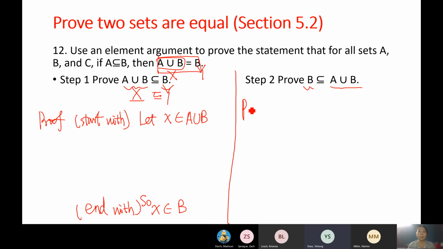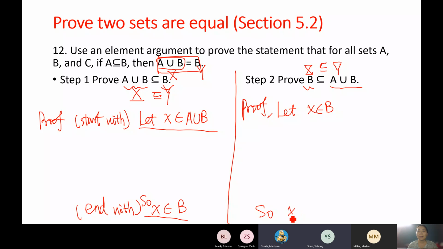Is this clear? At least you need to know what's the first sentence and what's the last sentence. You may have trouble figuring out the logical reasoning here, but that's always going to be the first sentence. So in this case, what's the first sentence? Let what? So that's your X, that's your Y now. Anybody? X is an element of B. X is in B, okay? What do you end up with, Madison?